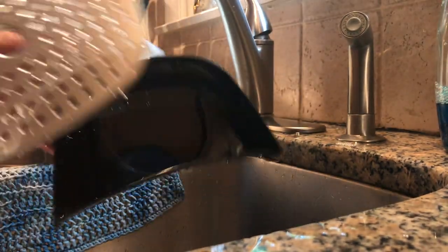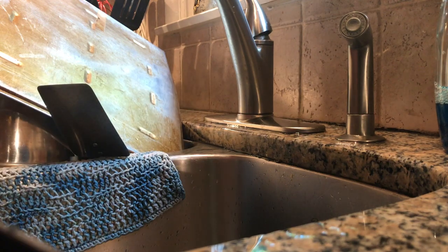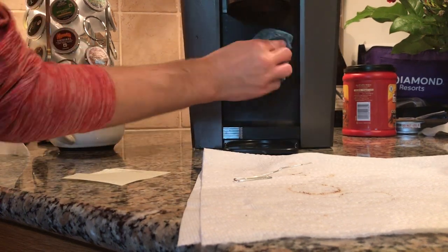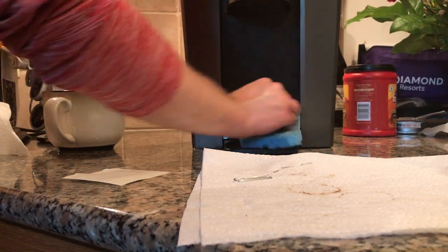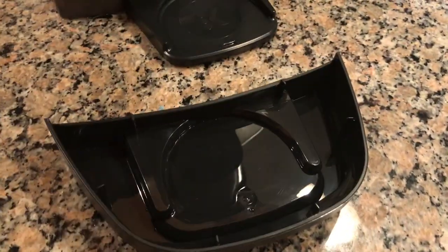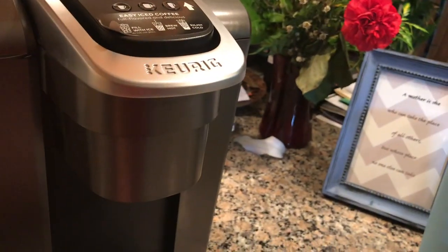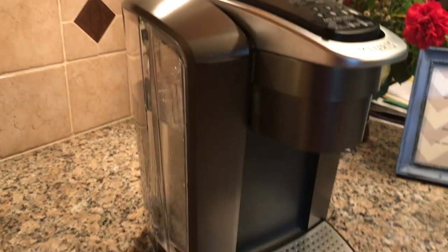Rinse it off, and it's looking really good. That stain is not there anymore, so that's good. And then dry these off, clean this up. So like I said, I cleaned this. It's all clean. I cleaned the backsplash down below. I did up top a little bit too. Just get it looking nice and fresh and clean again. It's always a good feeling. I'm very pleased with my thorough cleaning of it.